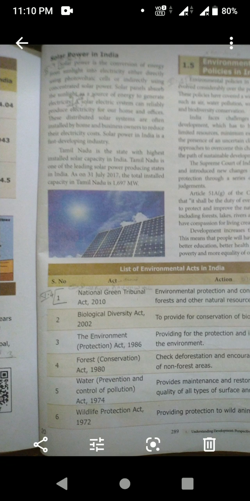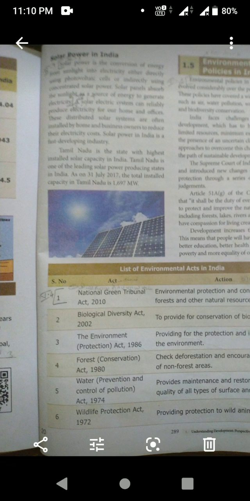That is also a very, very important question. Describe in detail about environmental policies in India and mention any 5 environmental acts and their action. Okay, this is also a very important question. So don't leave any question. Each and every question is very, very important. So here, project, hot and light skill, from there they won't ask questions.